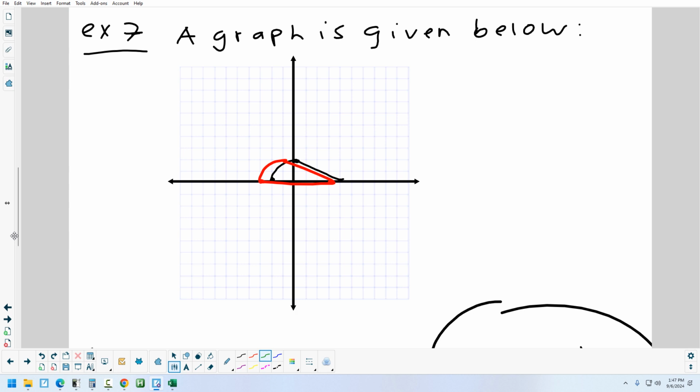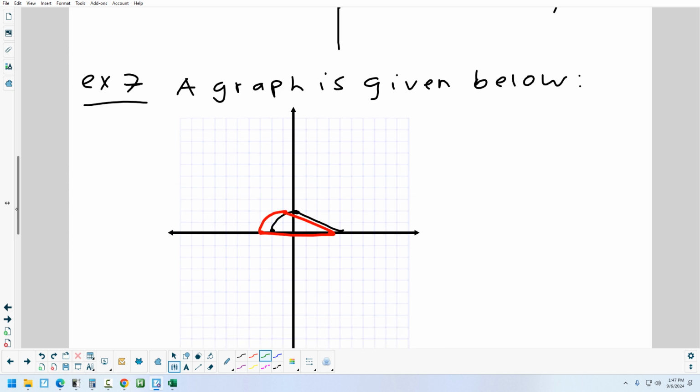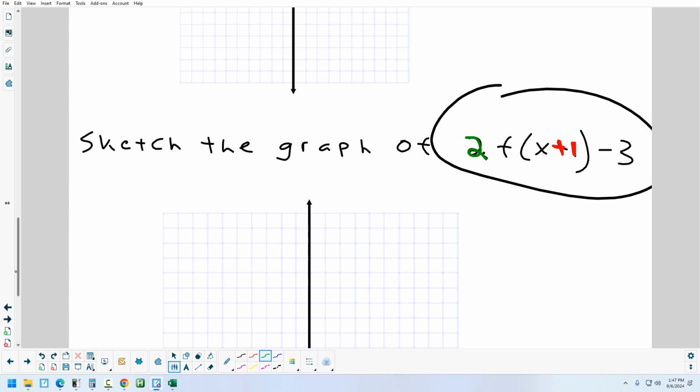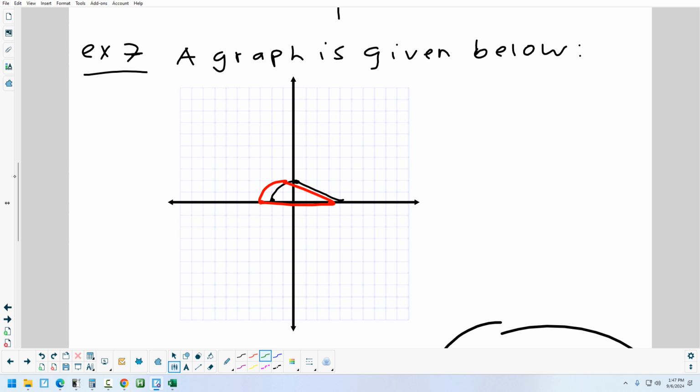Which axis is the vertical axis? Vertical is y. So vertical stretch means all the y values, in this case, get doubled. Where would this point end up if you doubled its y value? Right now it's at -3, 0. It would stay right where it is. How about this point? It will also stay where it is, its y value is 0.